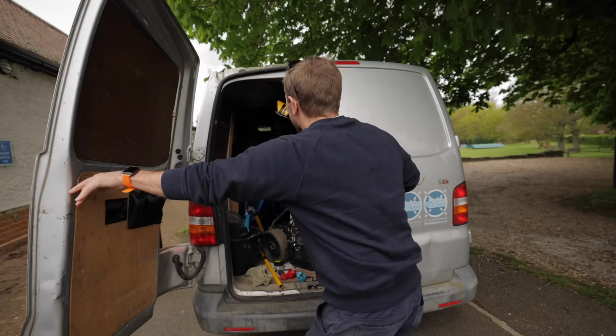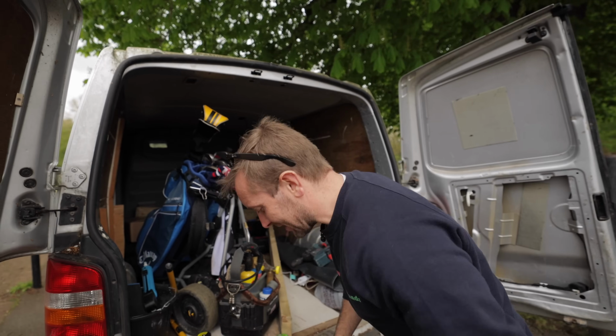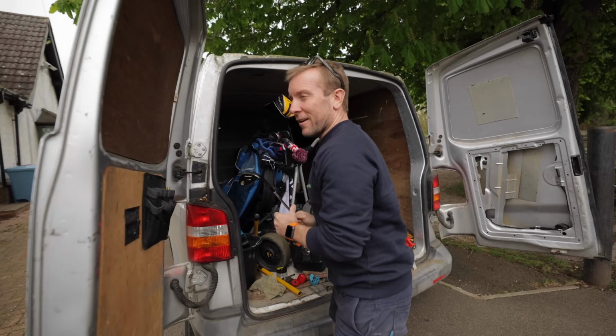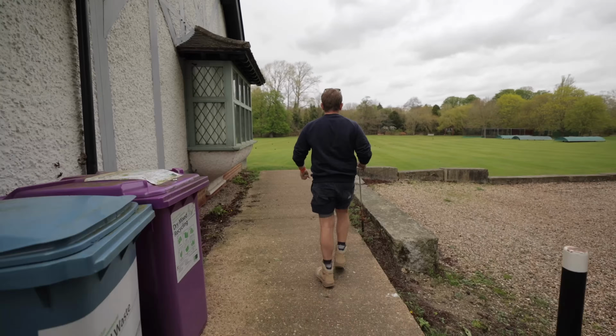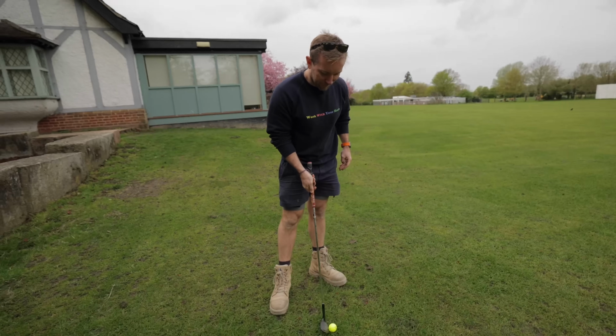But I know what you guys are thinking. What have you got in the back of your van, Jimmy? What have you got? I'll show you. Got me old golf club set, haven't I? This is all changing soon, by the way. I'm having my van racked out. We just hit a couple of wedges onto the middle of the cricket square. That won't annoy anyone. So what's that? You'd say about 150 yards? Find ourselves a nice little lie as well. Got to find a nice lie.